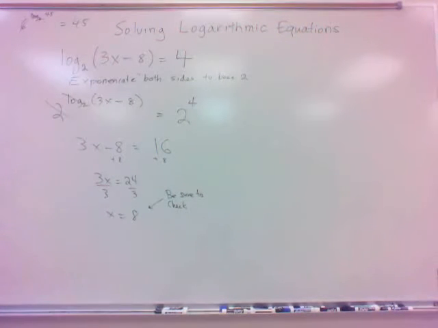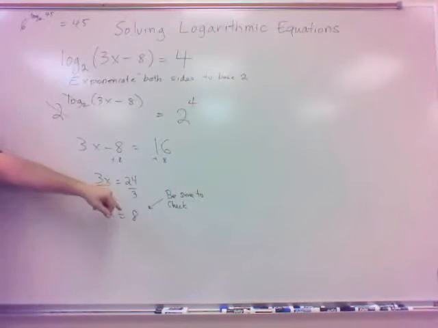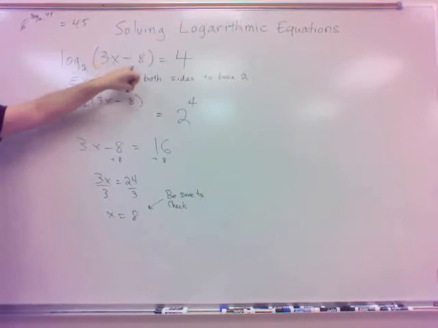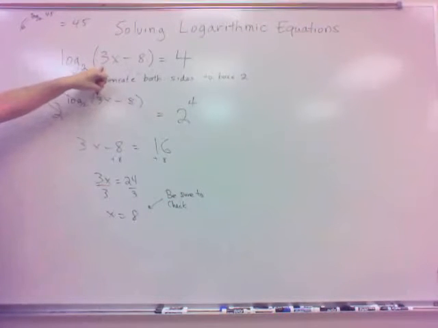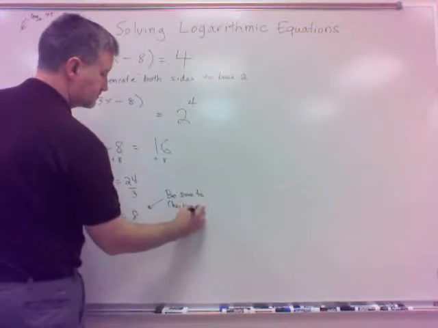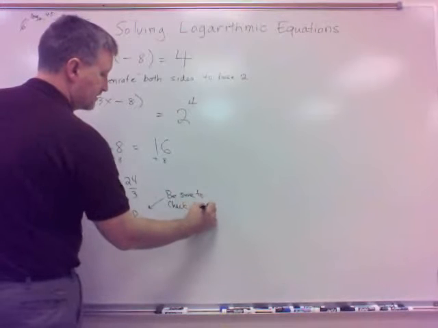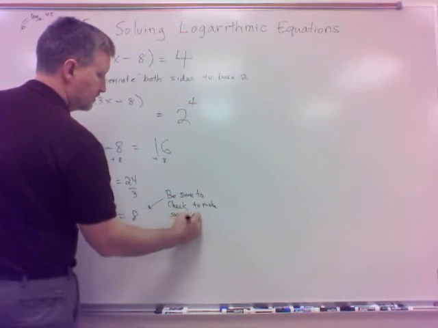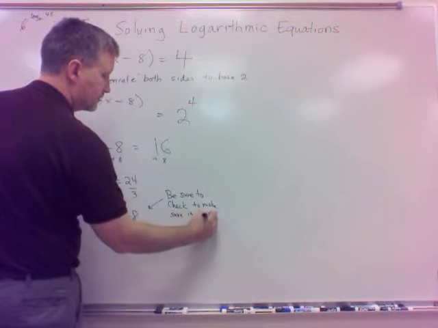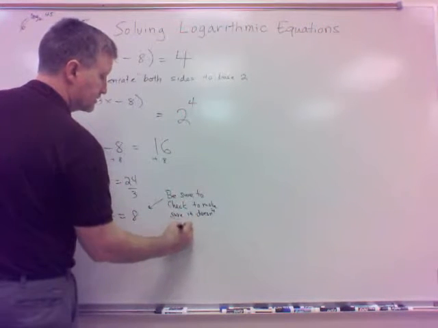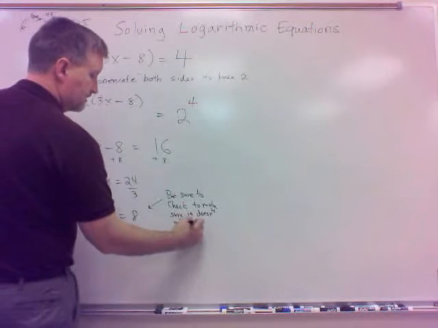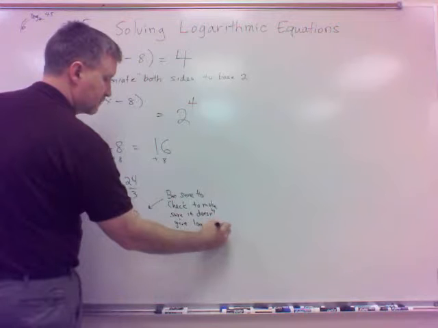Basically what you're looking at checking is, because I've got logarithms, make sure I don't have the logarithm of a negative or the logarithm of 0 if I plug that in for x. That's what I'm looking for. Be sure to check to make sure this doesn't give you the log of a negative or 0. Because we just can't do that. We're talking about real numbers, and those aren't going to be real numbers. So make sure it doesn't give you the log of a negative or 0.